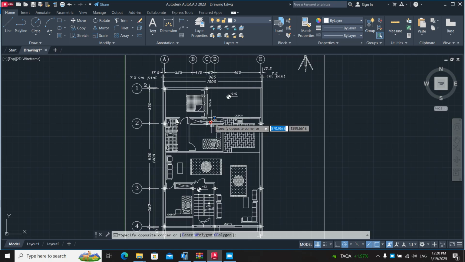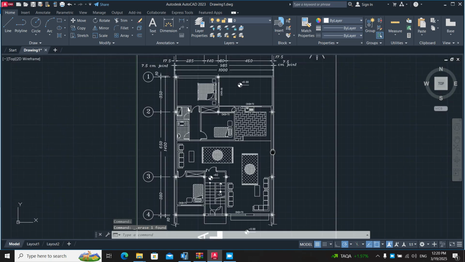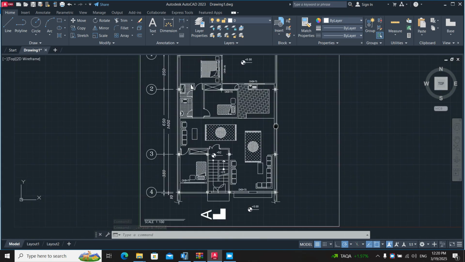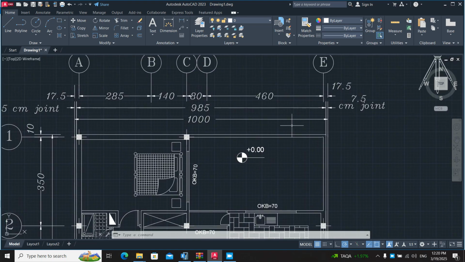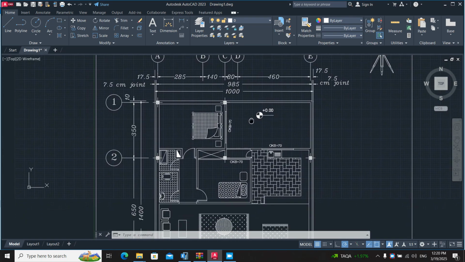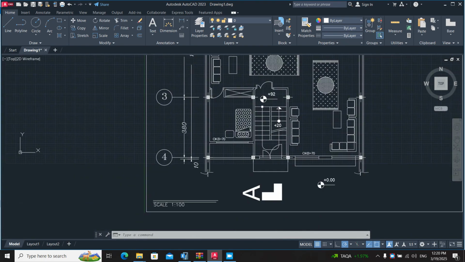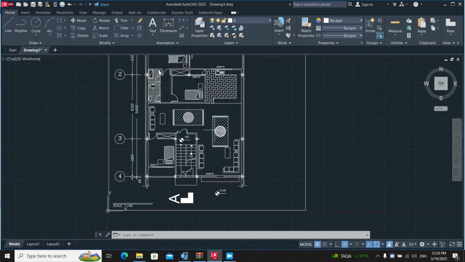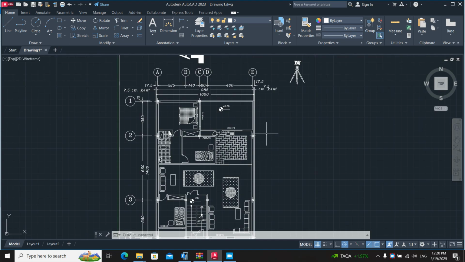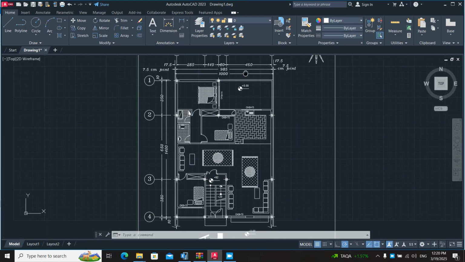Now we start our course, but before creating anything, we need to know what we are going to create. This is the map of the building that we are going to create, analyze, and design in ETABS. If you don't know what this map is, it's not important. It's an architecture map and it has some details. We don't need to know them as civil engineers, but it's better to know them.